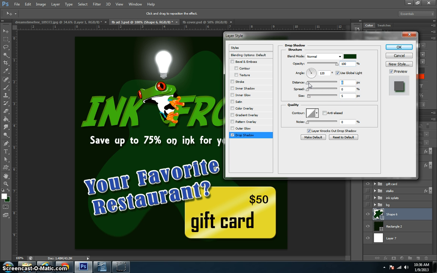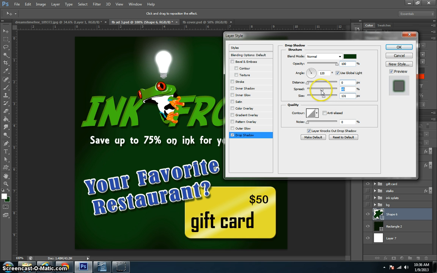Take the distance, drop it down to 0, and then start bringing up your spread a little bit. Now what this does is it centers where the actual drop shadow starts. And then I'm going to bring my size up. Now you're going to see that we start to get the shadowing going on the corners.